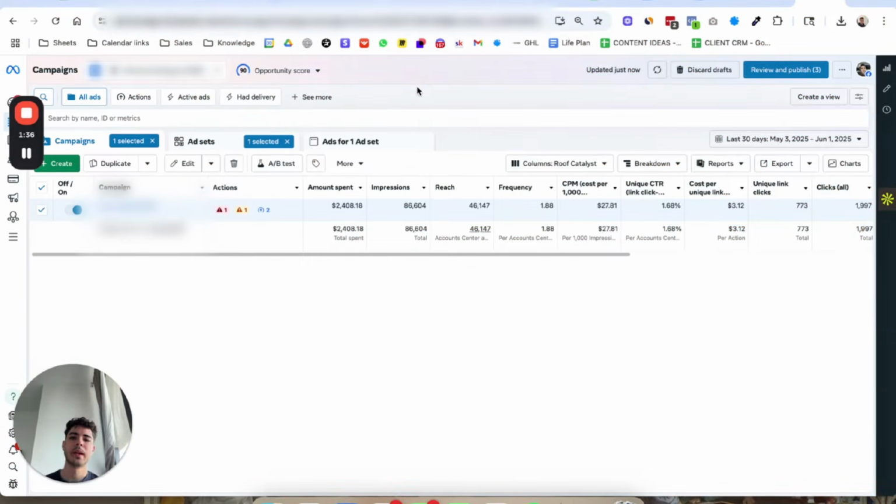All right, so we're in the Facebook Ads Manager. If you're seeing this for the first time, it might look a little bit confusing, but trust me, it's super easy to understand. It's not really that complicated whatsoever. And I just want to show you guys that what I'm teaching is what I'm practicing, and that it actually works. So for example, this is one of my clients that has been with us for a few months now. This is one of our older clients.